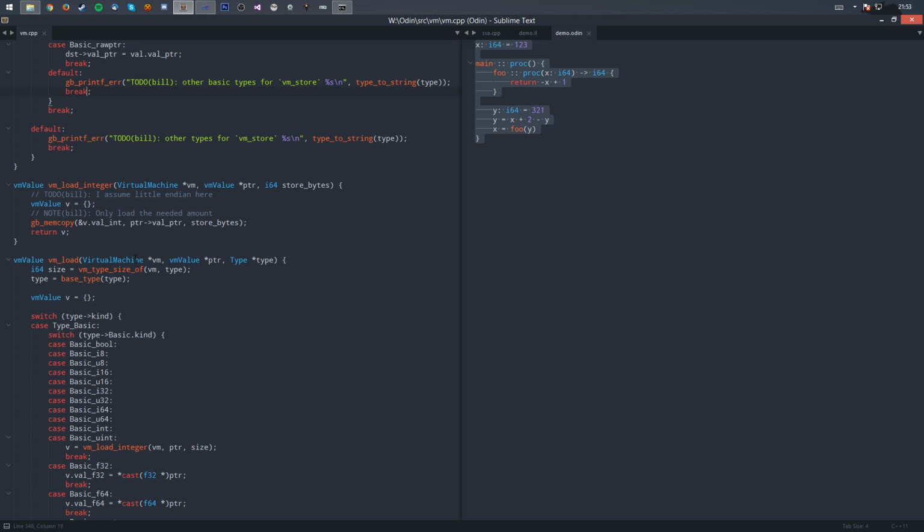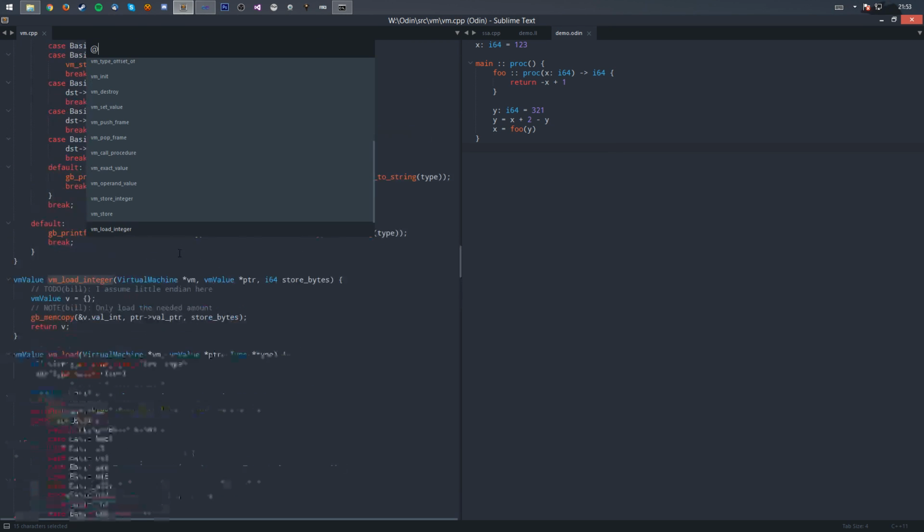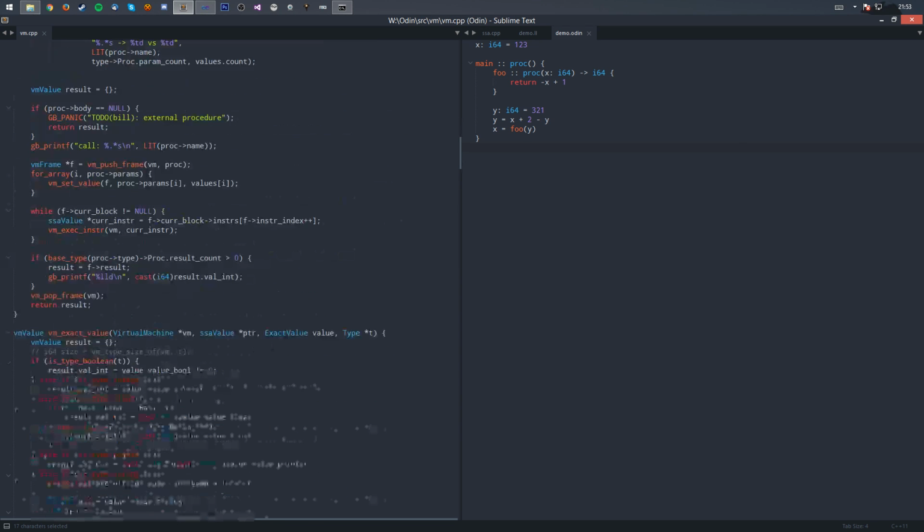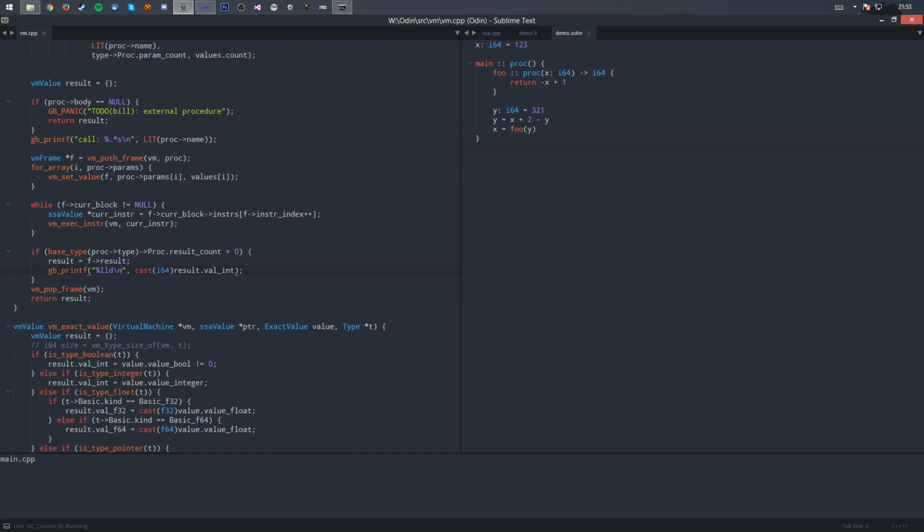Right, let's get some stuff going. So that's what I've got so far to prove that the numbers all work. When we get to call a procedure, I should be able to print out the result, and the result from looking at this should be 197, and guess what it is? 197. So there we go. So it actually is working.